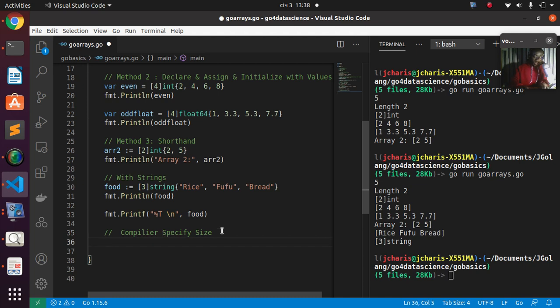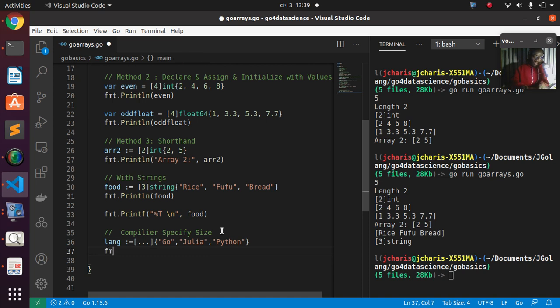So I can also create something like, let's say, languages that people know. There are a lot of languages. Create a Walrus Operator. Now just go back with this option. I want the compiler to specify the size. So we'll go with the ellipsis, the dot ellipsis. Then I'll specify that I want to put in different languages, like Go, Julia, the almighty Python, and the rest. So this is going to take as much as I want. I can take as many as I want.